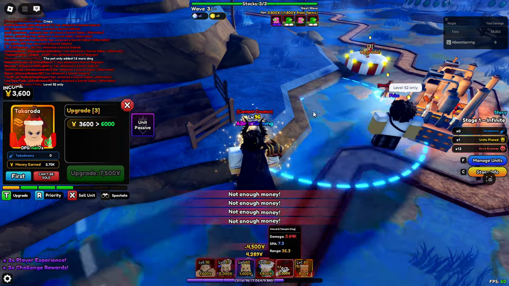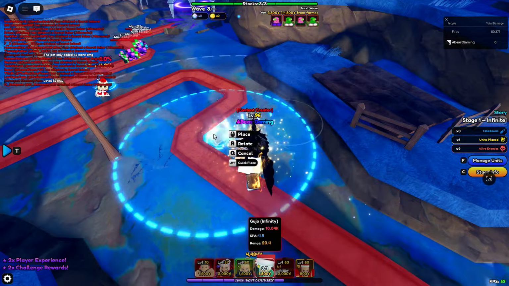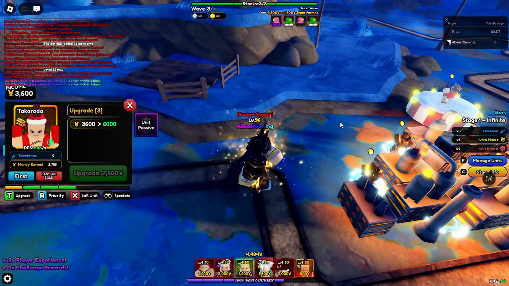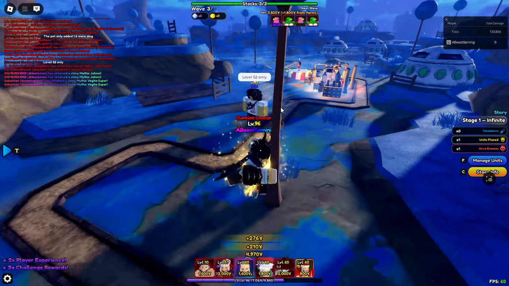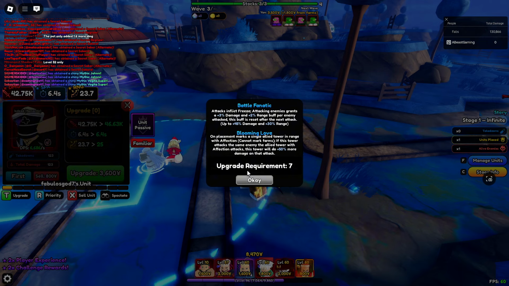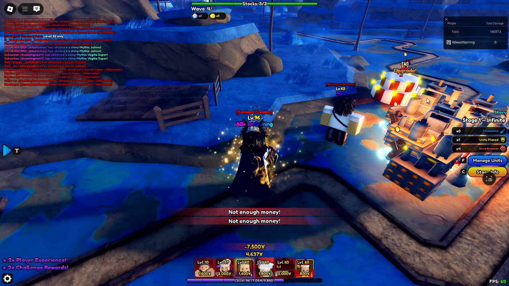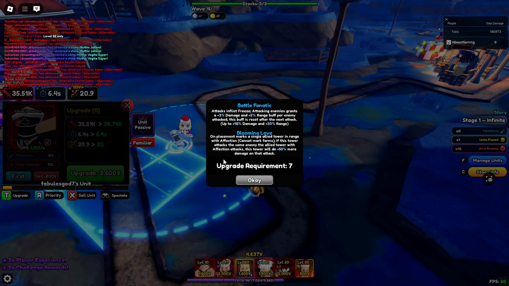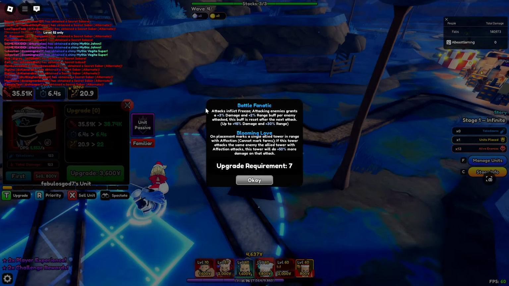For reference, my Gojo with all of his stuff can only get to around 13,000 or 18,000 damage, something like that. And this is also without any buffs. So yeah, very good starting damage, to be honest. She is very good. But before we move on to her next upgrades, actually take a look at her passives.